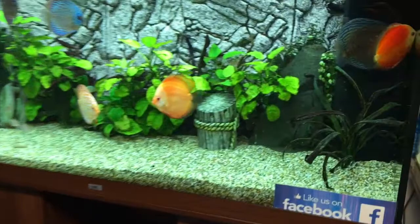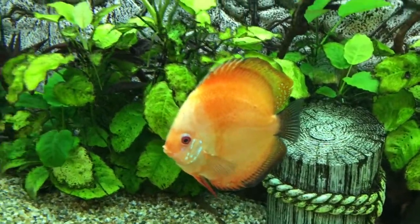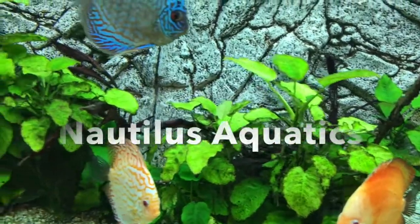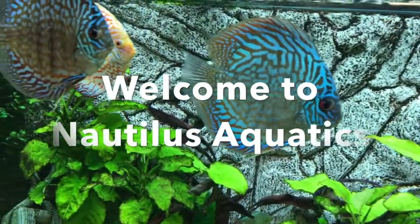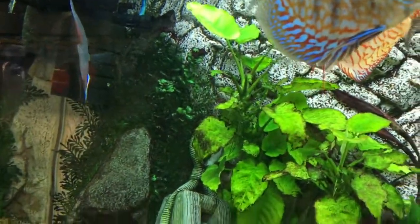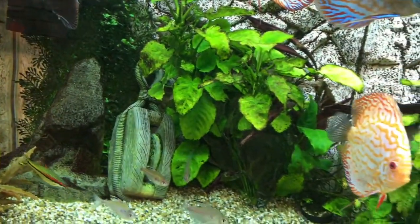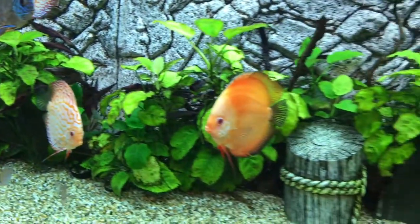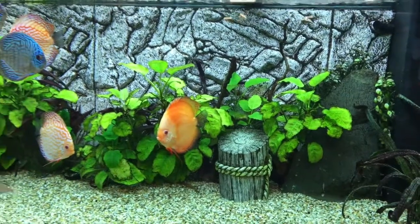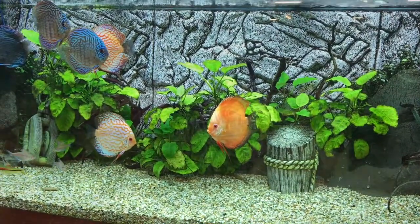Sorry for the lack of videos recently - I was visiting home and took my mum to visit Nautilus Aquatics in West Yorkshire. This is actually the store where she gets a lot of her fish from; she's got a little 15-gallon tank. This is the sight when you first walk in: there's a really cool discus display tank which I think is a 125-gallon, and the water's crystal clear.